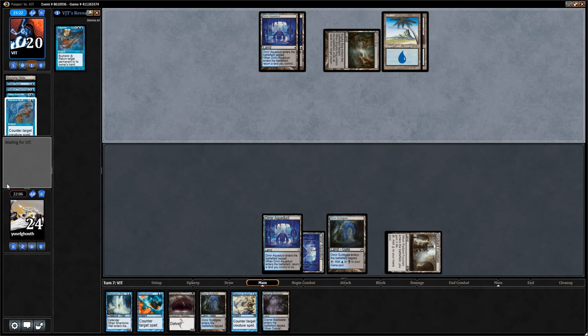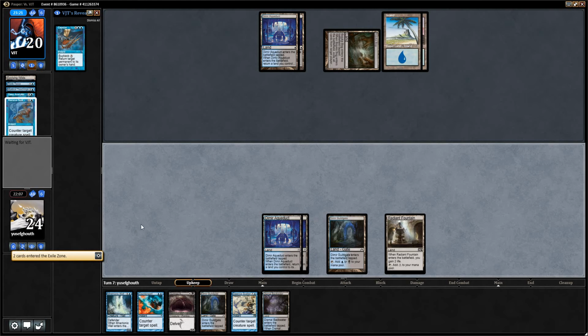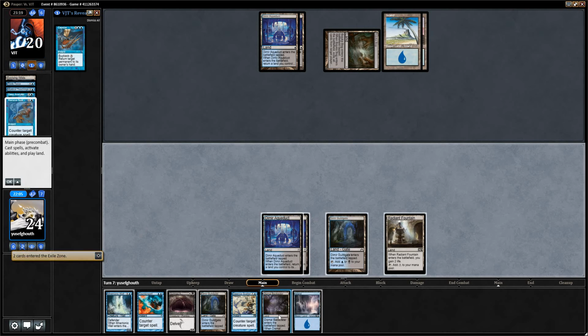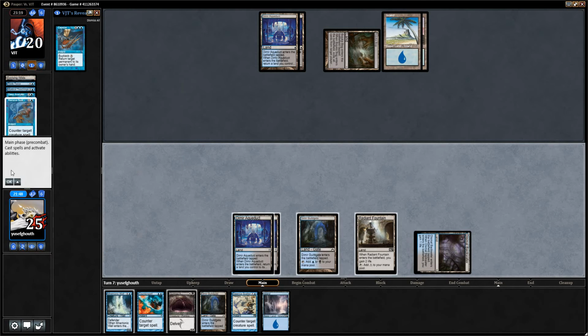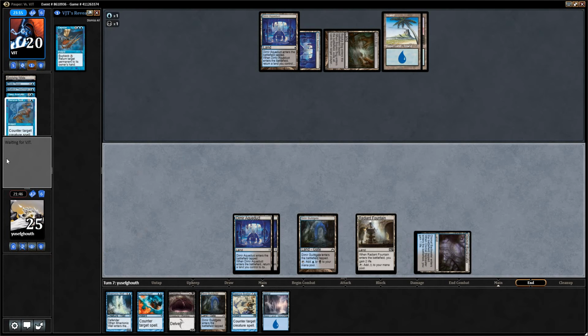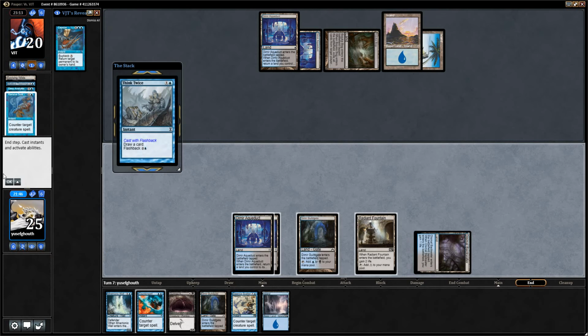Alright. I don't have a graveyard because he keeps exiling it, which is actually really good versus me. Is there anything of interest that I want to keep up? Not really, just my regular old Counterspell. Okay.